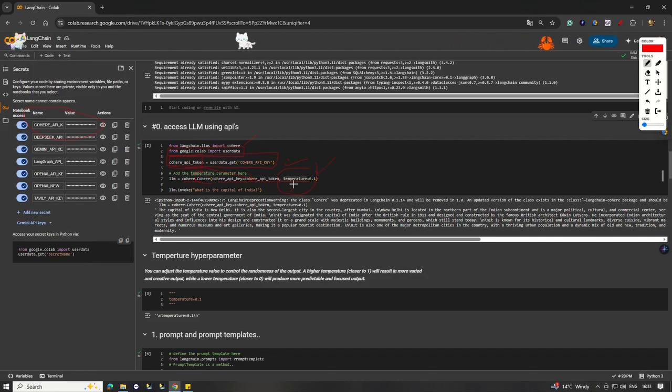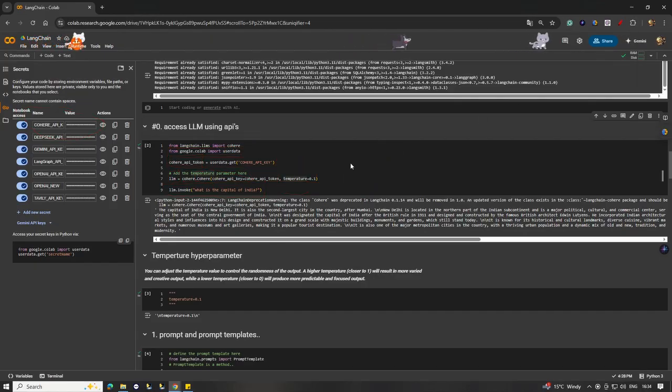This is a hyperparameter whose value should be between 0 and 1. 1 means we are creating more creative content, and 0 means just a straightforward answer. Then you have created and configured the LLM. Now you can pass a query using the invoke function into the LLM, which takes this input query, uses APIs, and the LLM gives us a response and generates the answer.